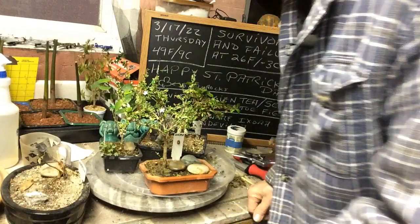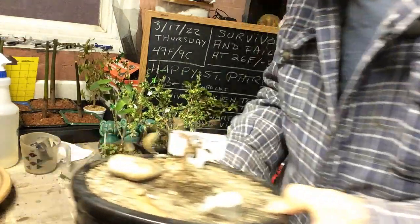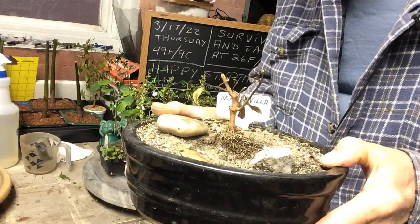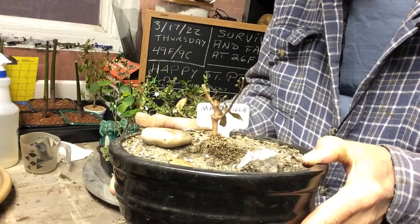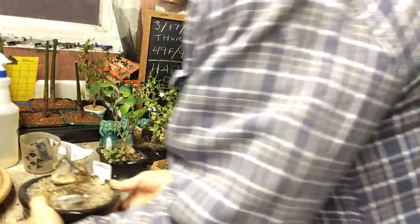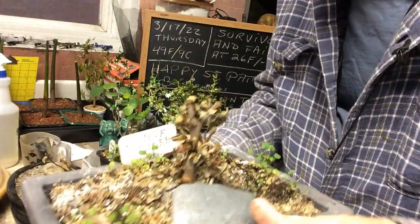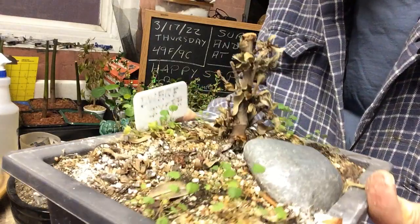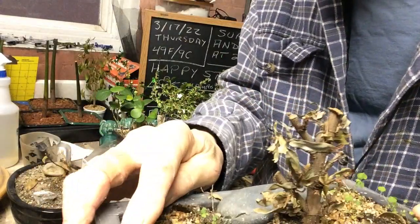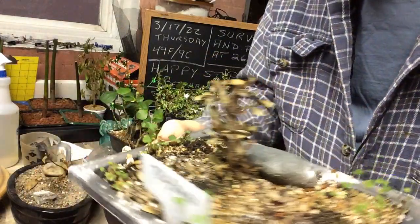Now I'll show you my two failures: the Dwarf Vixora and the Mandevilla. They were both out in the same weather — 26 Fahrenheit or minus 3 degrees Celsius. They came back, and then just died. You think I'm going to give up? No. I'm going to go out and buy another one, give it another shot. My Dwarf Vixora, same thing. Even though it's dead, the luck of the Irish — I have my shamrocks, my clover, growing in there. It rewarded us with clover. They're a little dry but still hanging in there; I gave them some water, so they'll perk up for St. Patrick's Day.